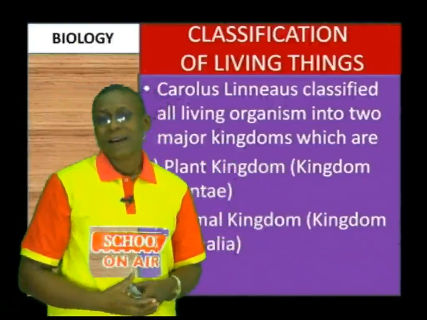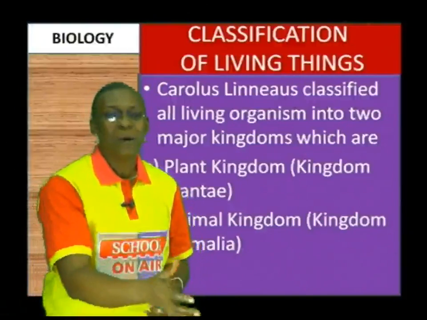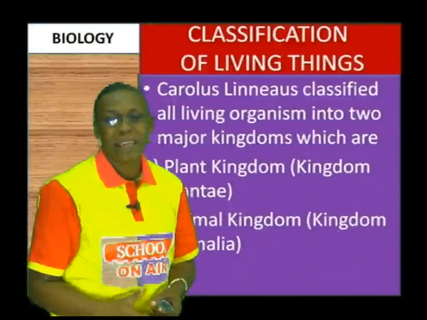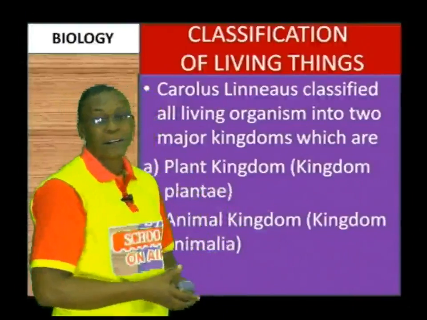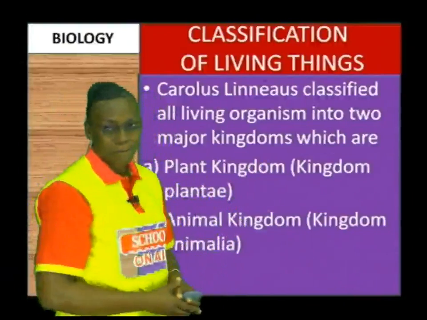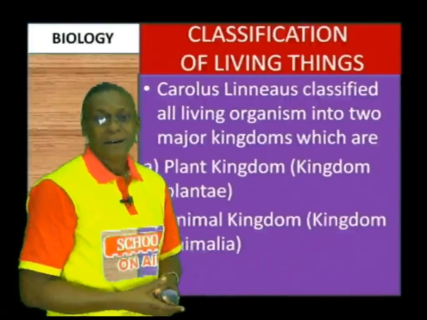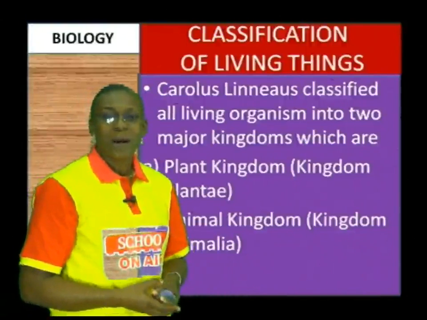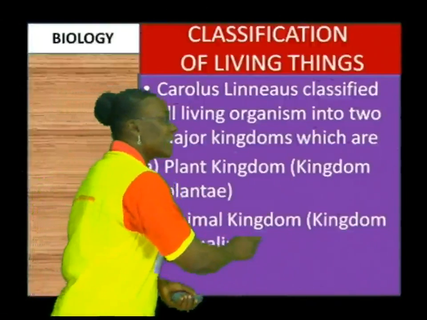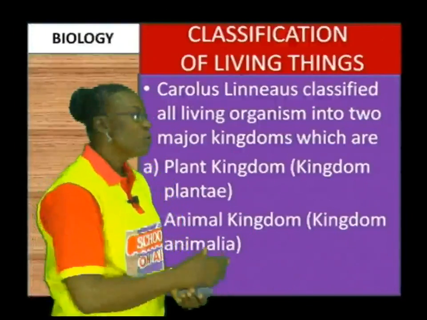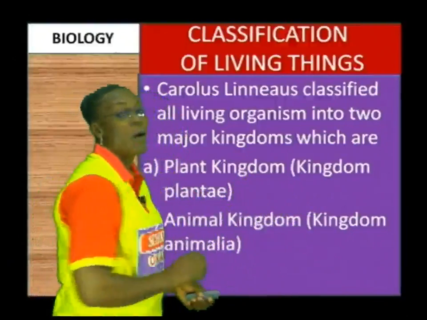Because in exams, if you are given a plant, maybe you are given a hibiscus plant, and you are asked what kingdom does this specimen A, maybe hibiscus plant, belong to? If you say plant kingdom, you'll be wrong. You say kingdom Plantae, then you are given your score. And then if you are given an animal, maybe a rabbit or an insect, a grasshopper, and you are asked to classify the organism into its kingdom, if you say animal kingdom, you'll be scored wrong. But you have to say kingdom Animalia. So we have kingdom Plantae and kingdom Animalia.